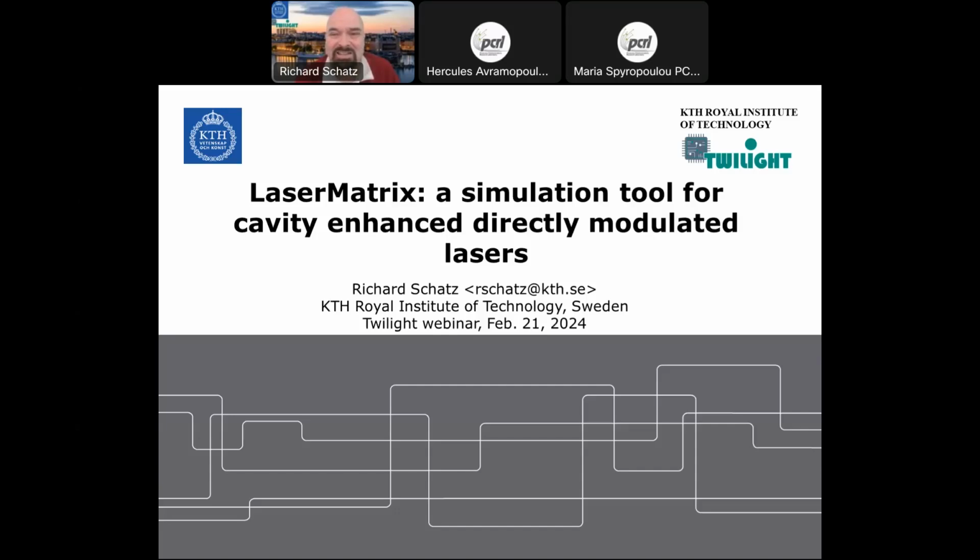Maybe it might be worth it if you could mention, taking on your last comment, how easy would it be to fabricate these lasers? How close are we to have these at hand? It's not difficult to fabricate them. The problem is that you need to adjust them carefully in order for them to give this high bandwidth. And you need to adjust them individually, and then you need to have some sort of tuning or feedback circuit if you have temperature changes. So all this makes it expensive.